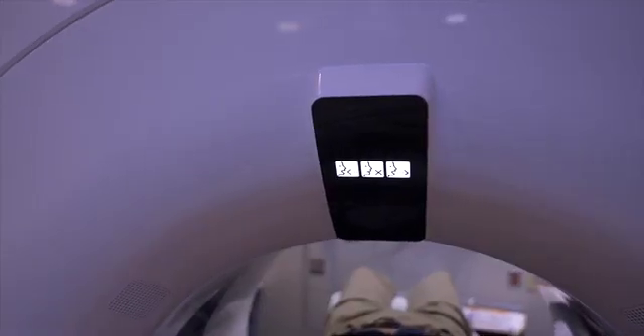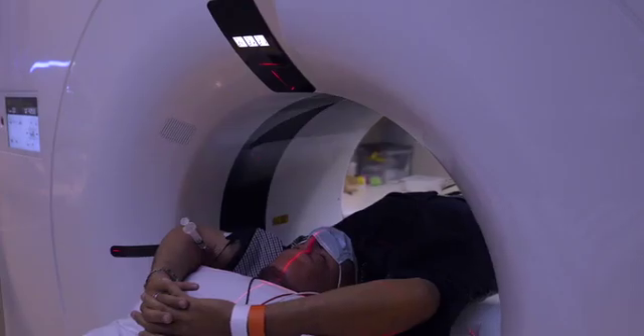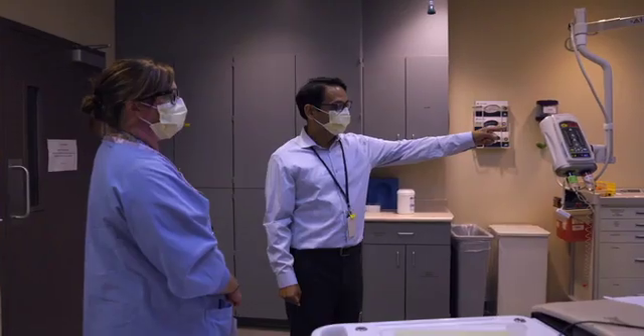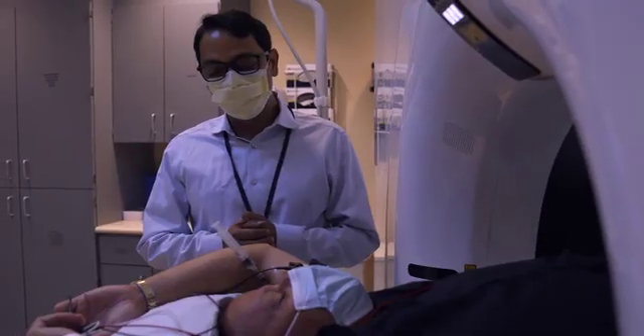One of the things we really liked about the existing Philips scanners — especially the two Icons — was the ability to do spectral imaging and the ability to have spectral recons on every scan, so in other words to have spectral imaging always on. We also wanted it to be able to do procedures, be able to do cardiac scans, we wanted a large bore, we wanted a fast scanner, we wanted a longer detector, and I think the best combination of all those things we were looking for was in the 7500.